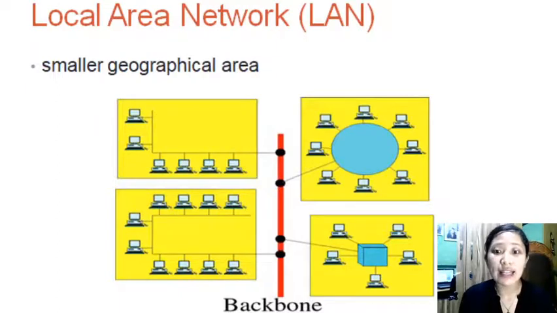So within that SIST building, all the computers will be connected via a network. So that is a local area network. Now the owner of a local area network will be usually private, it will be privately owned. Like the owner of the local area network of SIST will be SIST only.